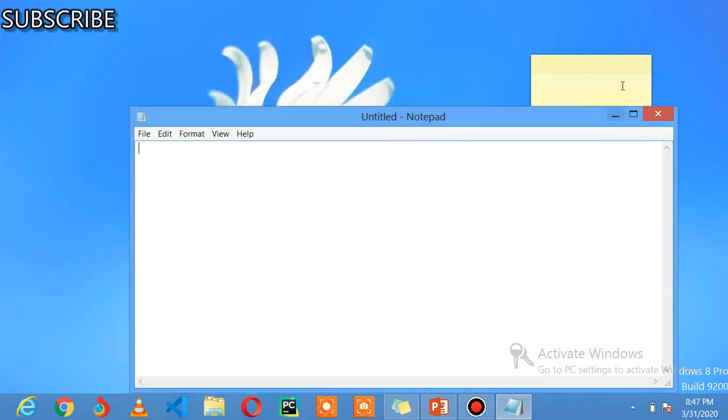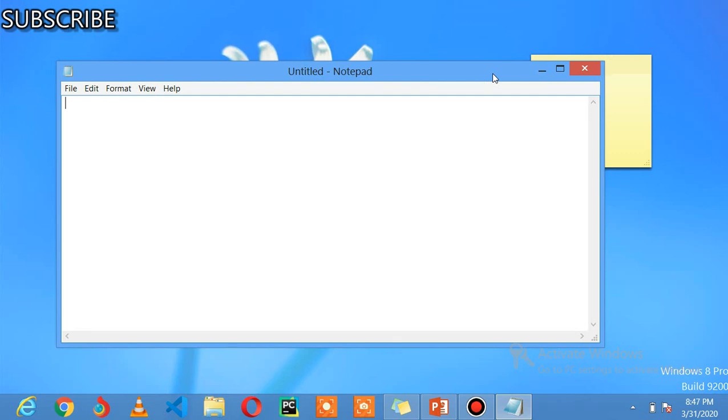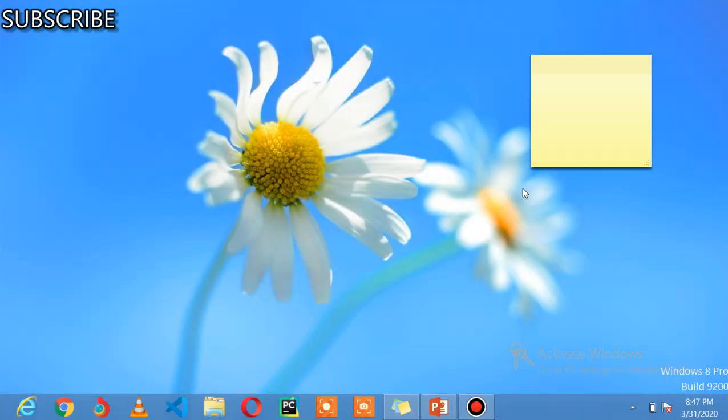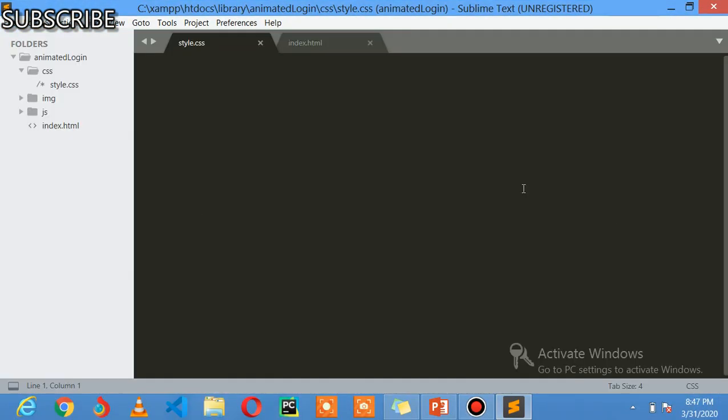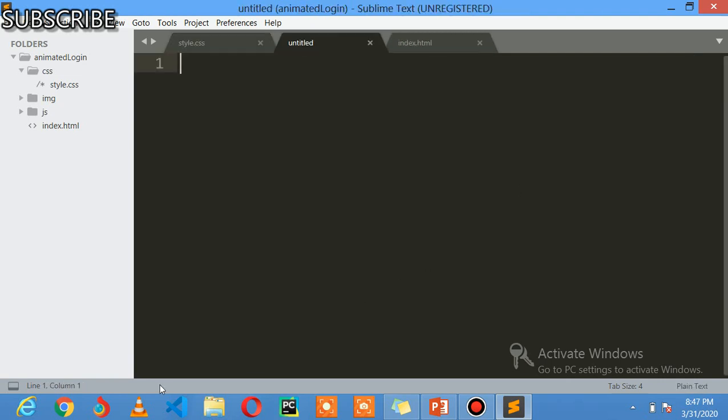Apart from Notepad, we can use other text editors. For beginners, I used to recommend Notepad. But because of how short this video is, I will recommend you should have something like this. We call it Sublime Text. It is another text editor. Apart from Sublime Text, I also have Visual Studio Code. There are others.